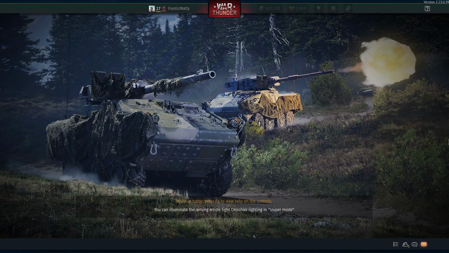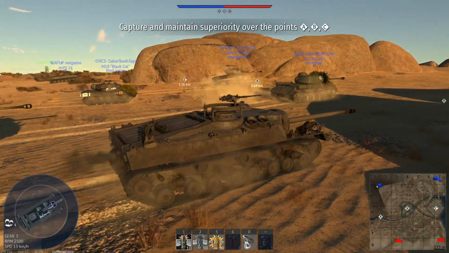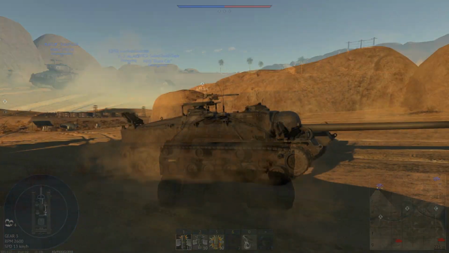Let's get back in with the T28 and see what else we can do. Alright, we're on a desert map this time. Let's see if we can do anything with this. I think we will be able to. I think we're going to do a good job this time. Let's get in there and see what happens.